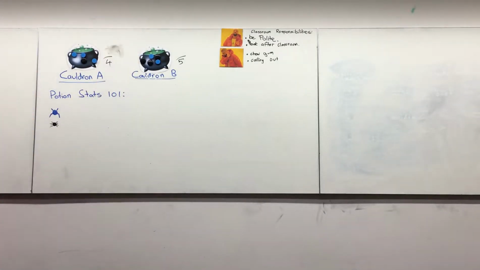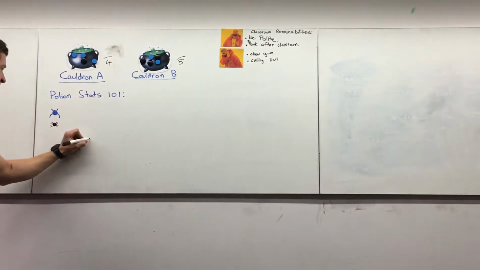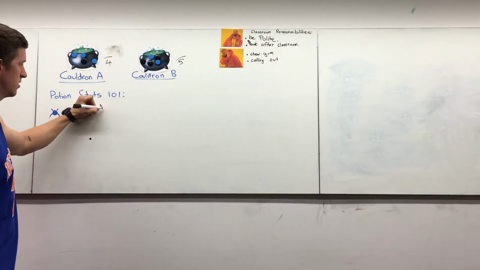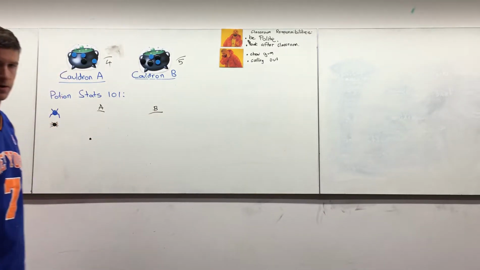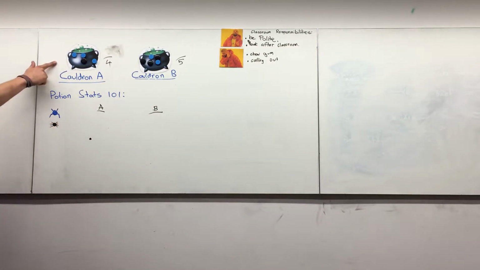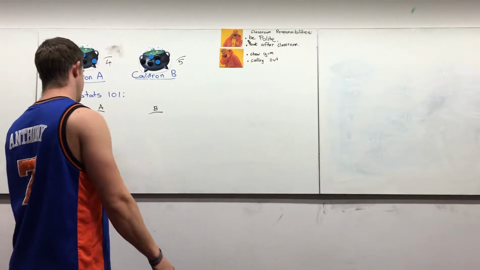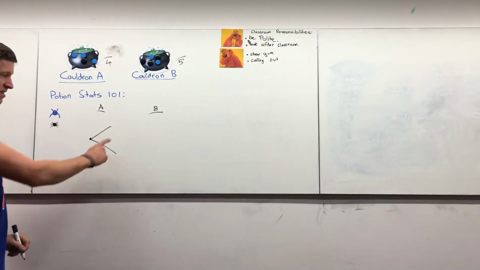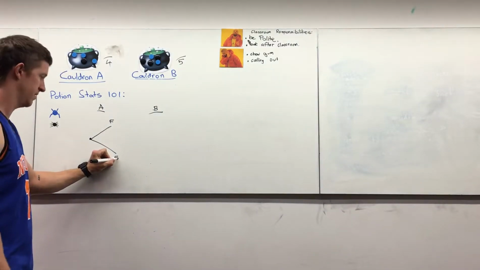Now, if I'm talking about my tree, I want to know what are my probabilities of pulling something out of the first cauldron and then pulling something out of the second cauldron. So if I start off here, and I would say cauldron A, something happens, and then I pull something out of cauldron B. So just looking at A, how many options have I got? How many different things can I pull out? 2. Exactly. So I either pull out a frog or spider.